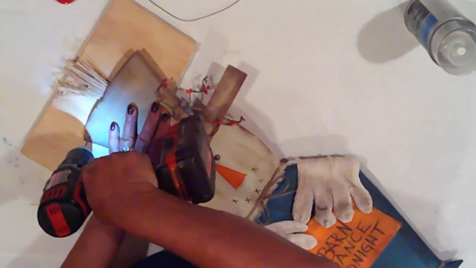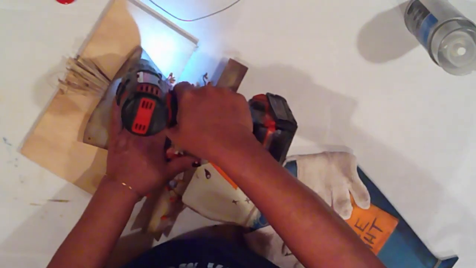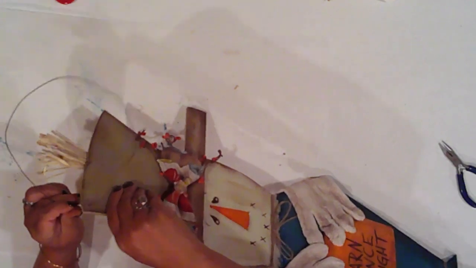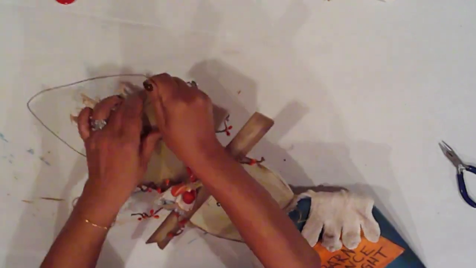Next, I'll drill two holes on either side of the top of the hat. I've cut a length of craft wire about 14 inches and I'll push it through the holes. And with the pliers, I'll curl the wire around itself.